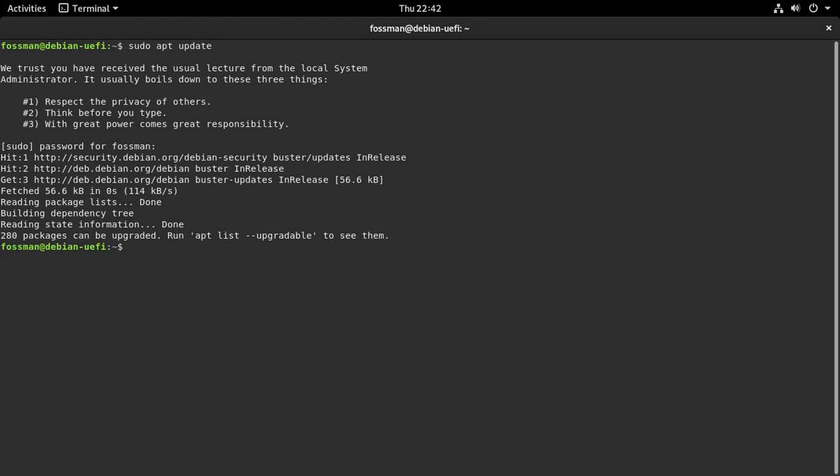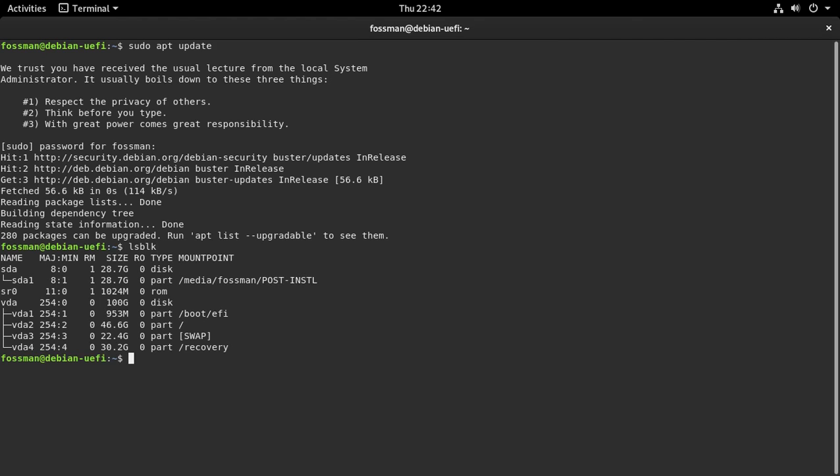But before I do that, I'm just going to run lsblk, and we can have a look at our partitions. So we got vda1, which is the boot, EFI this time. And then vda2 would be our root. vda3 is a swap, and vda4 is recovery. So when we go to set up Timeshift, we just want to make absolute sure that it's using vda4.